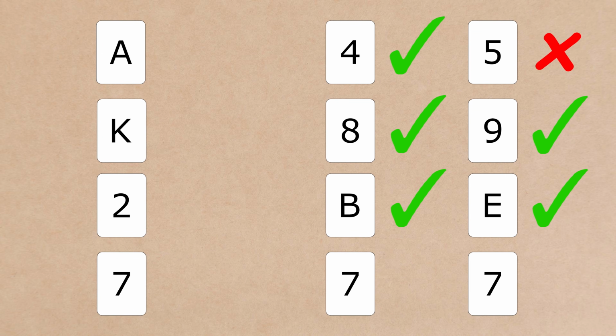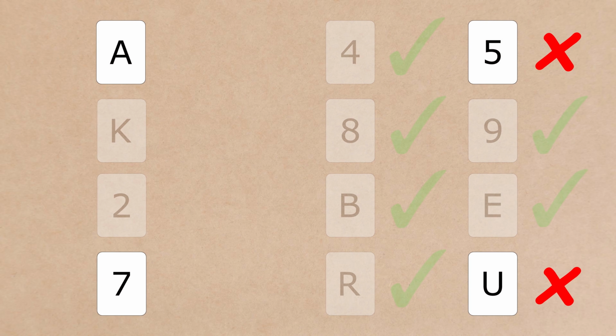Finally, the 7 card. This card must be turned over. Why? To make sure there is not a vowel on the other side. If there is, this breaks the rule because the card has a vowel on one side and an odd number on the other side. So looking at both potential outcomes of all 4 cards, we can see that there are only 2 ways in which the rule can be broken, and therefore these 2 and only these 2 cards must be turned over.